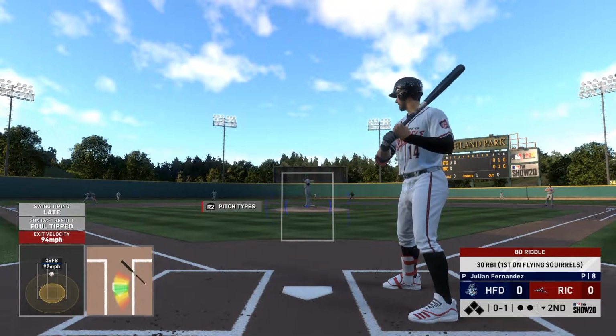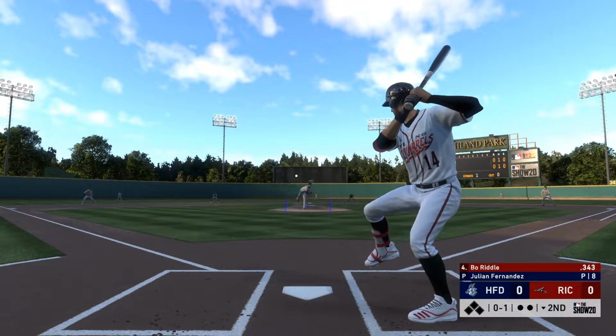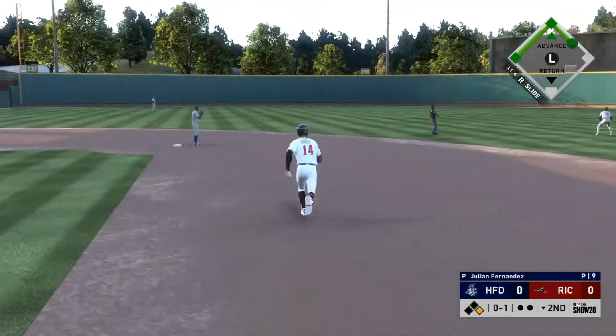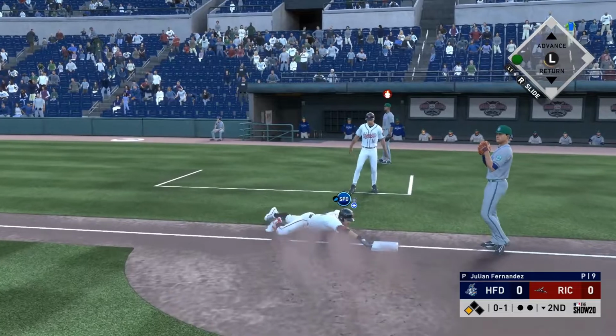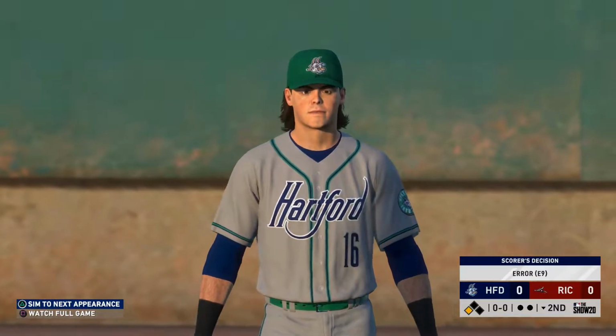But lots of things going on the channel here with baseball, obviously, with MLB The Show 20, with our franchise with the Rangers, and our Road to the Show here with Bo Riddle. And we're on that one. Carry. Oh, he dropped it. We're going to keep going. Keep going. We're in there, baby. It's an error, but it's a three-base error, and we'll take that.